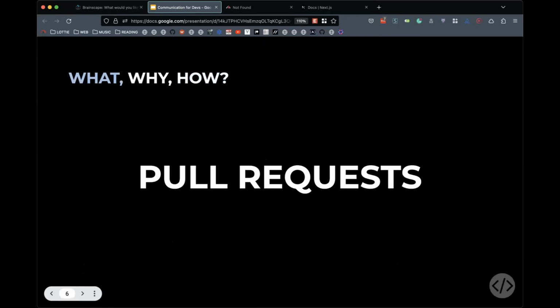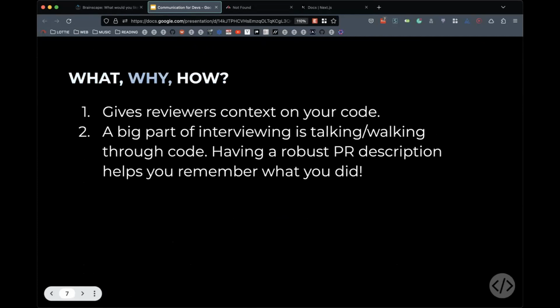Pull requests, we've talked about this before, and how we've all noticed that you've gotten better and better at it from week one. Because by writing clear, concise descriptions with instructions on how to test, you are saving others time, focus and energy. If someone says, can you review this, and I go there and it just says 20 files changed, 800 lines added, 1,000 removed, I'm going to be like, oh my God, I don't have time for this.